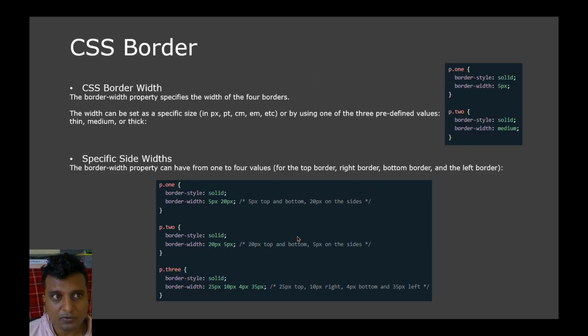There are certain important parts of a border that you need to understand. Number one is CSS border width. So the border needs to have a width. Without a width, the border may not appear on certain browsers, or else on certain browsers it takes a default of 1 pixel as the default width assigned to it. And you can also have borders on only specific sides of your element.